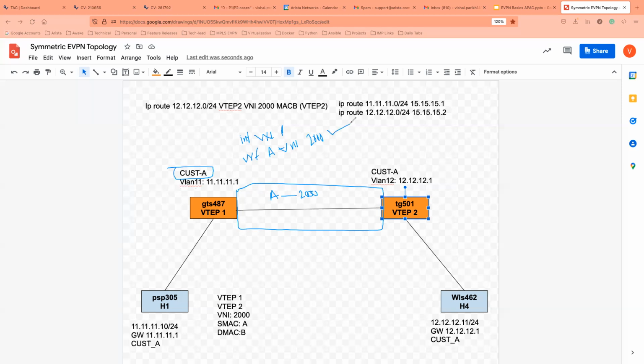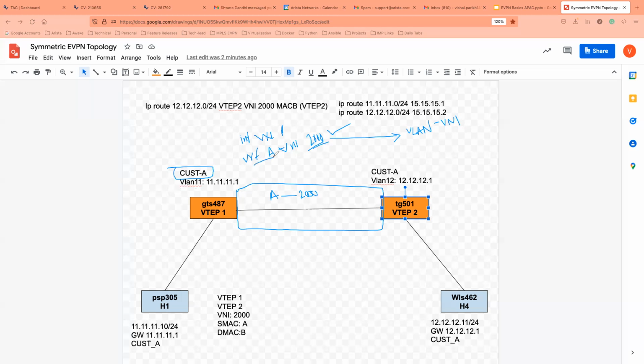As soon as we configure this under interface VXLAN 1, because we have a VNI, and generally VNI is mapped to what? The mapping is VLAN to VNI.